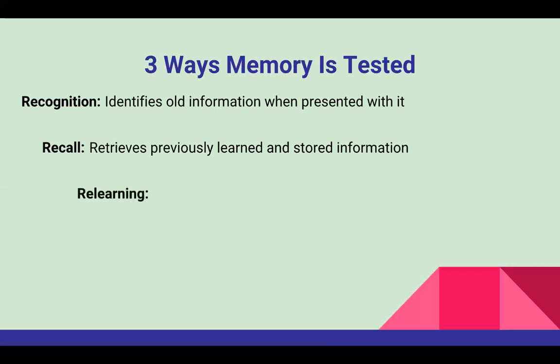And then there's relearning. Relearning is really about using information and applying it in a different way. So, for instance, writing a short answer might be relearning, because you're pulling up terminology or ideas that you've already learned and that are stored in your brain, but you're explaining it or using that information in a different way.